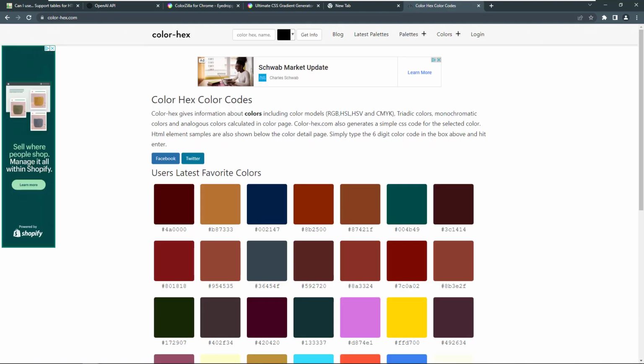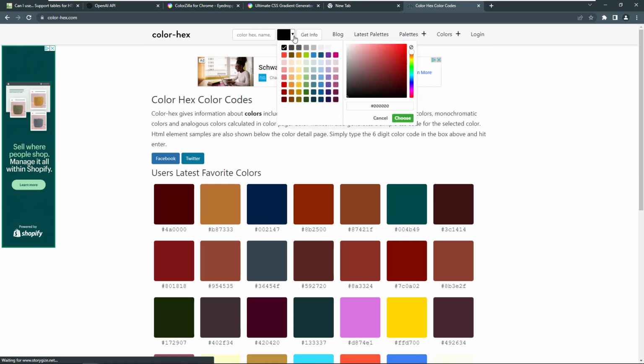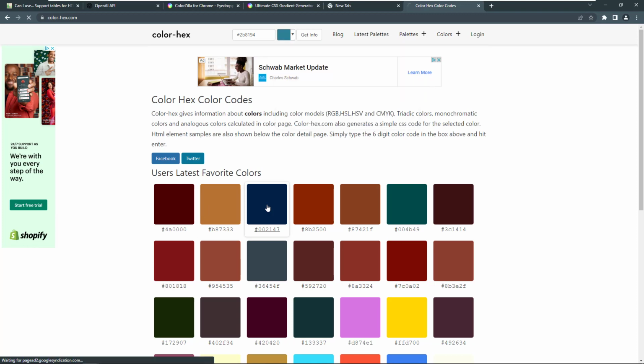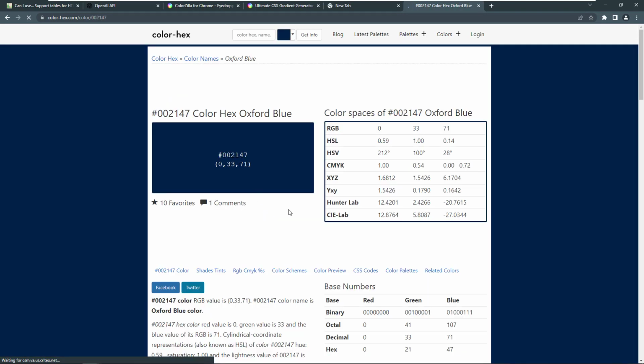So here is the next website, which is number 5, color-hex. It's a color picker in a web browser. There are several tools up here. You can click on, type in a value, or click on the drop-down list and pick one of these colors, and it will update the information there, and you can move things around and so forth in this interactive color picker. And also you can click on one of these colors, let's say 002147, and get lots of information about it.